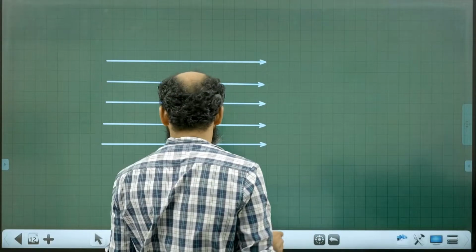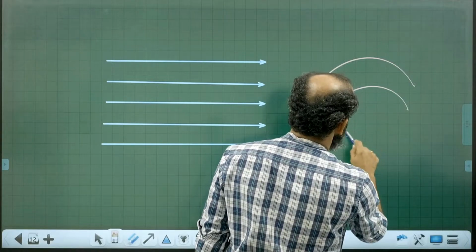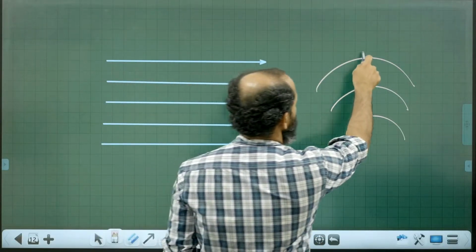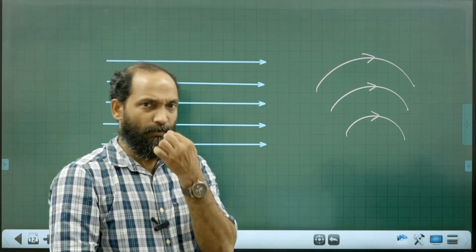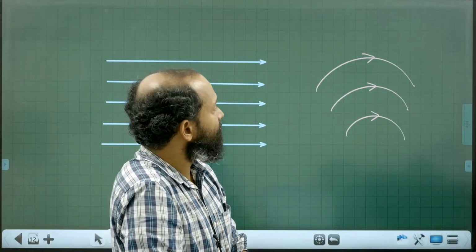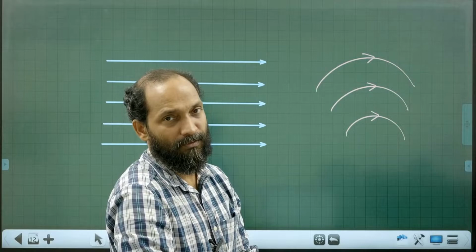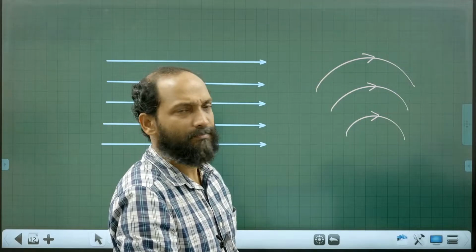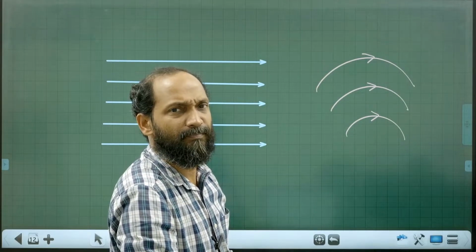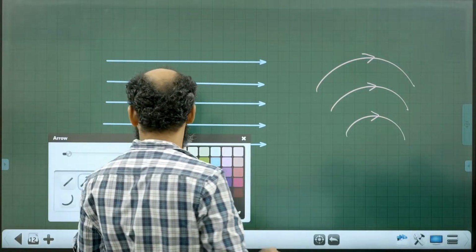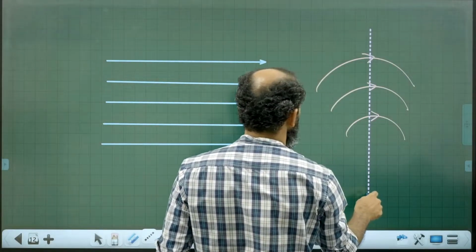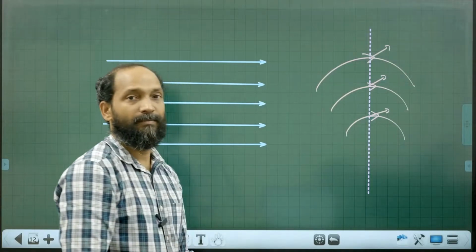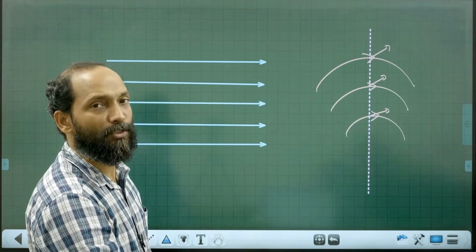Like, if you draw concentric arcs, field lines are represented by concentric arcs of differing radii. Each of these three curves shows field. Tell me whether it is uniform or non-uniform. Equidistant, unidirectional at every point. Unidirectional, if you draw any line like this, at that point fields are in the same direction, parallel to one another. Is it uniform or non-uniform?